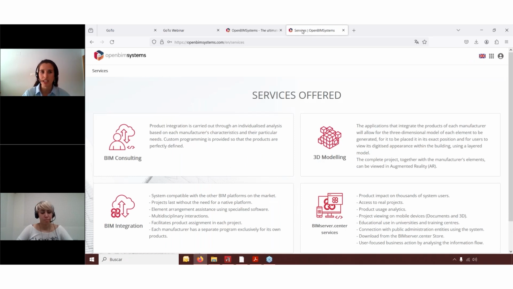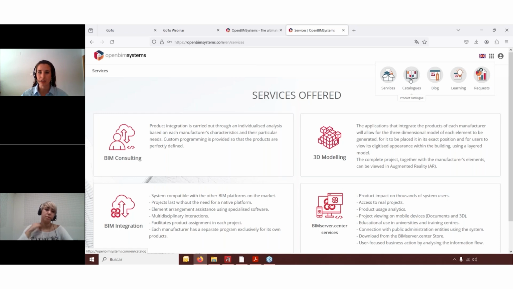Manufacturers have been contacted to provide the information of their elements so that we can use them in our jobs and complete our BIM models. We have developed specific software for manufacturers, but the OpenBeam database specifically is the access to these catalogs.